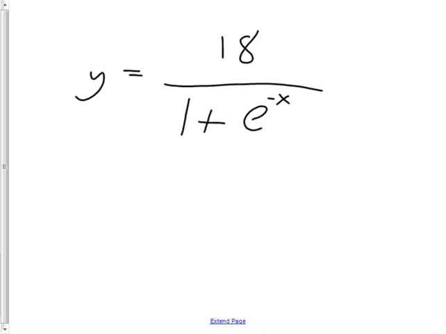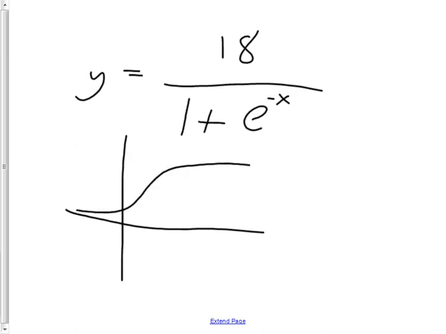All right, how about this kind of a graph? 18 over 1 plus e to the negative x. Make a sketch for me of that. It's called the basic logistic function. Hopefully that 18 on the top gives you a big clue on what you should do. Okay, I hope you knew that it looked like this. And then the asymptote goes right through there. And what's it at? 18. And the other asymptote that you don't think about much is right there, 0.